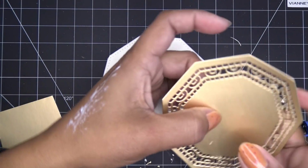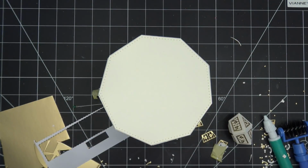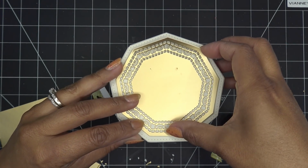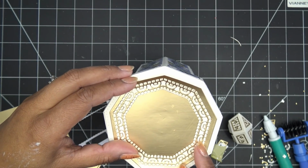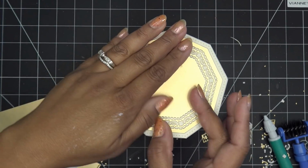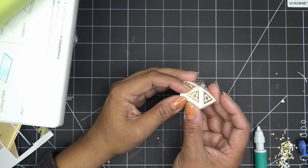Again, when you're using wet glues and like this gold paper, you want to place it a little bit strategically. If you put a lot of glue, sometimes it'll seep through the other side and you can see it. So I try to take a little care when I do that. And I'm trying to see about where I need to place this before I really push it down. That looks good. And now it's still on the whole container, but I'm going to smooth this down, then I'm going to place like a weight on top of it just to hold it down, okay, while I continue doing this other part. Okay, I'm just finishing up holding that last one.